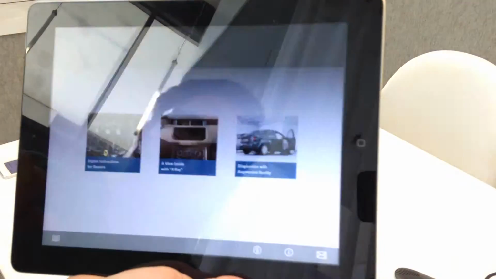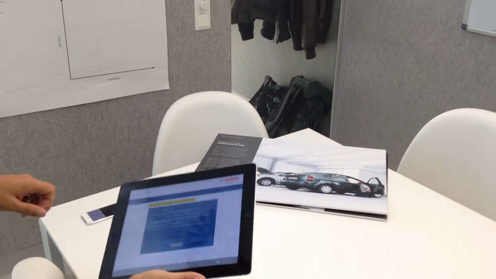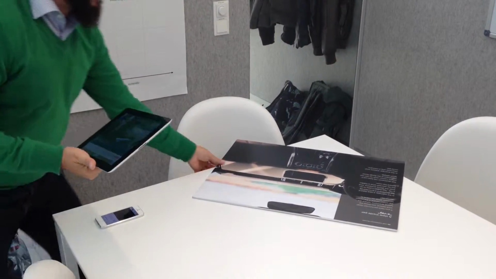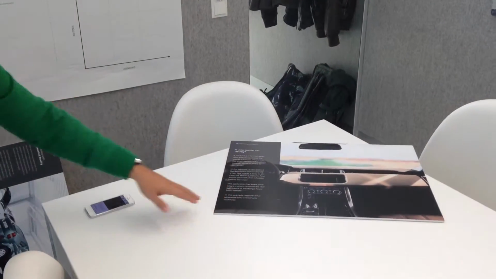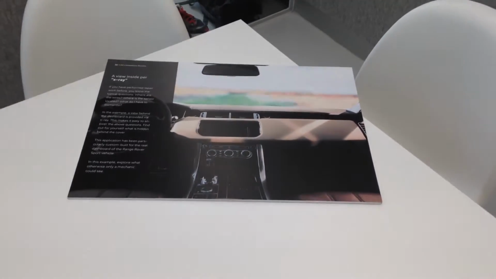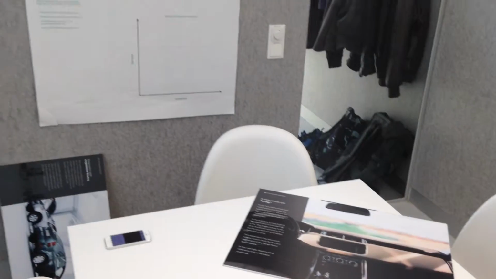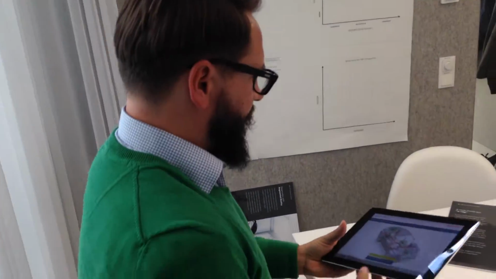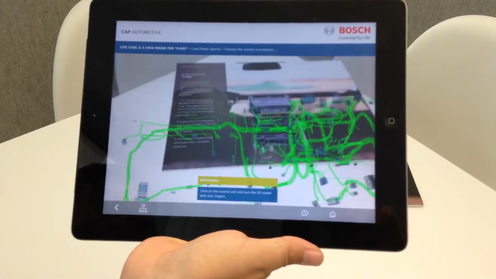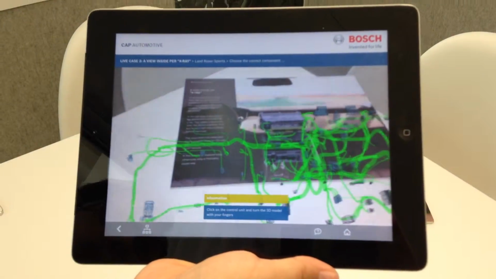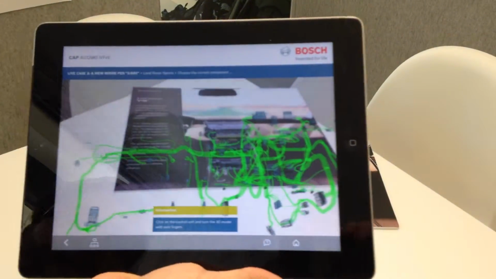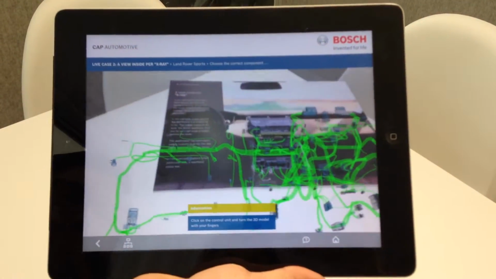So let's see another example, what we call the X-ray, because with that you can look behind the covers and get a new perspective. Like what we have here, the dashboard. I just load the application and then you can see we have a look behind the dashboard and see what is there. Exactly like that you can also visualize what is inside the technique. What you see here is again tracked on an image. In the real application it is tracked on the real dashboard of a Range Rover, and you see all the cables, the wires, the actuators, and the active sensors and everything.